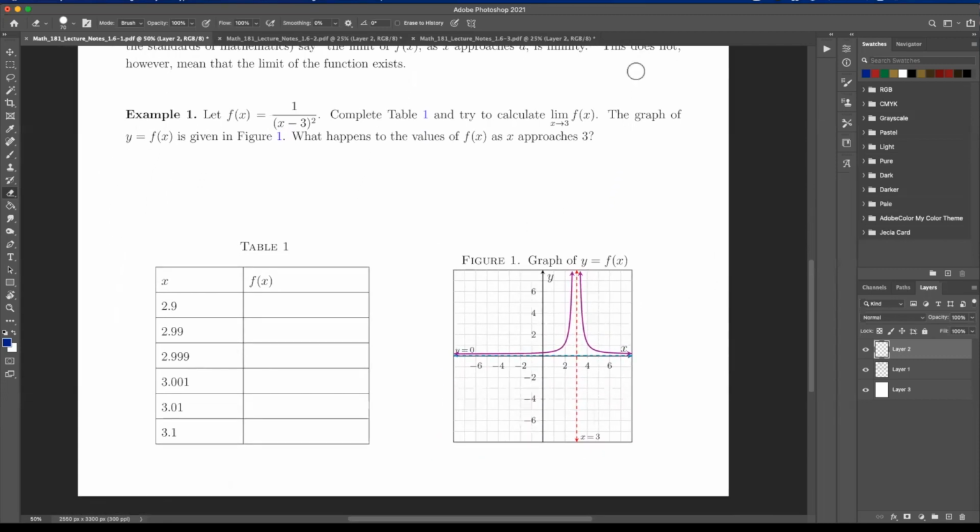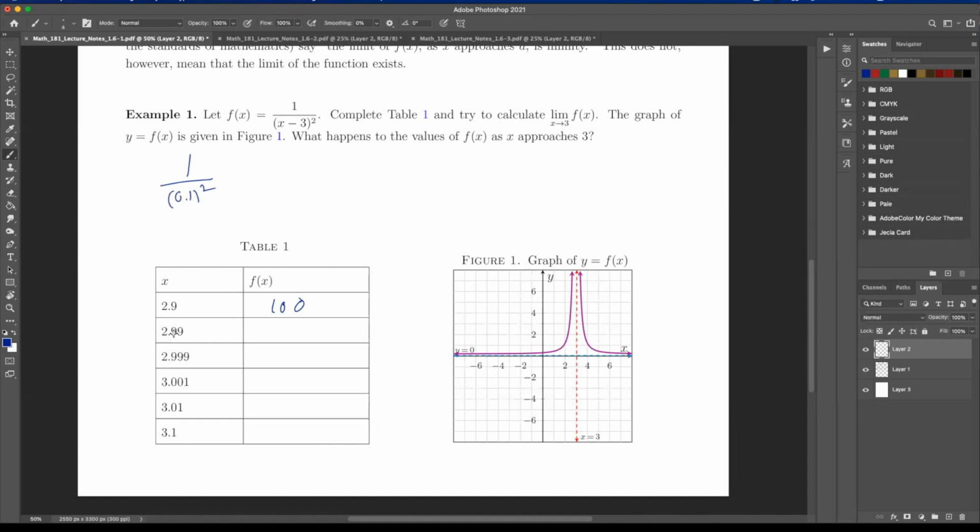So let's calculate something and try to find the limit as x approaches 3 of this function. What happens as x approaches 3? Let's crunch through some numbers real quick. I pre-crunched them, so I'll just tell you what the answers are. Notice I can get you to the answer really fast by hand. If I put in 2.9, this becomes 0.1 squared, which is 0.01. If I flip it over, it becomes 100.